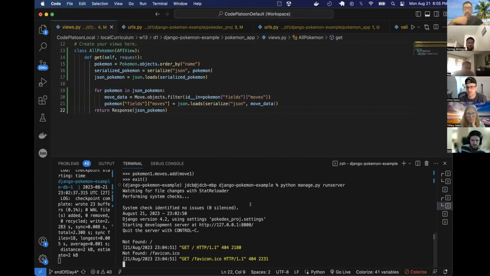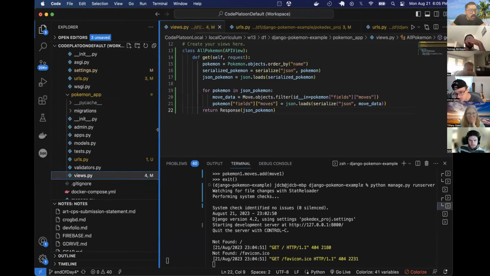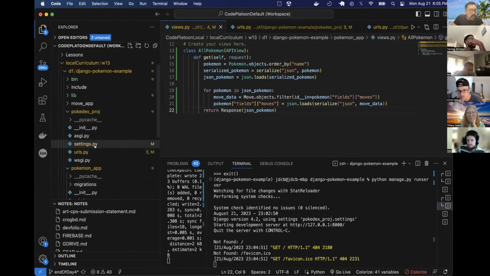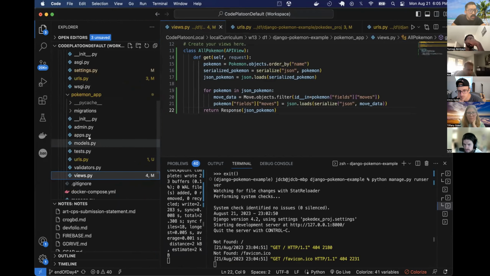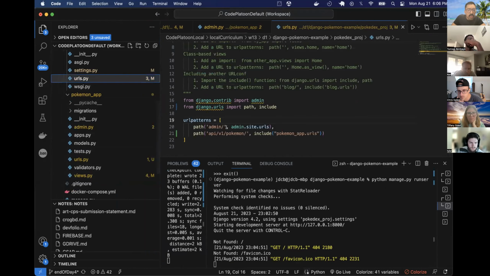I think it would be in the app file that you have the URLs in, maybe, or maybe it's in the overall. Yeah, one of the URL files, right? And then yeah, so you have admin, so I feel like you should be able to access admin to maybe see that if that works.